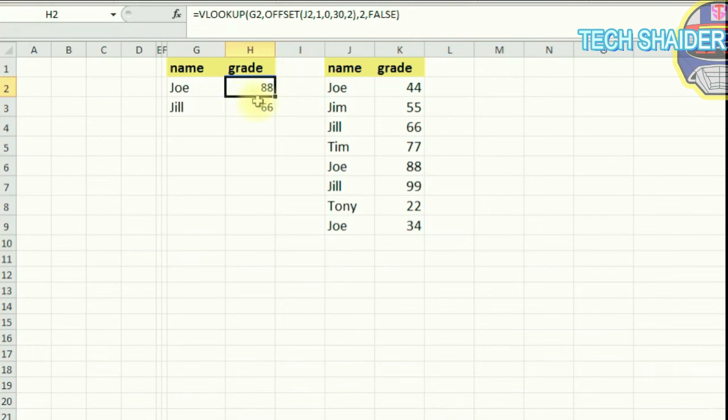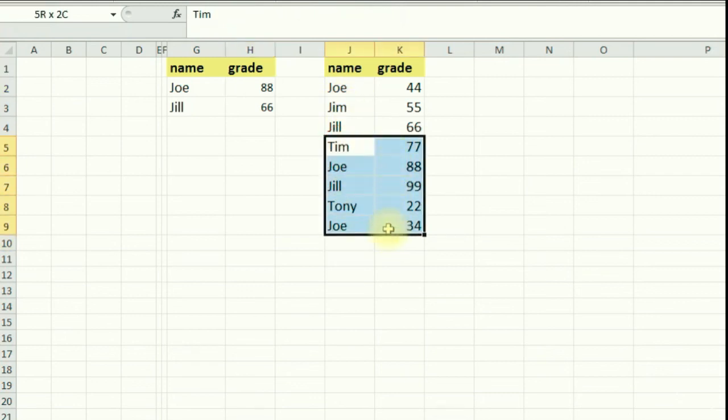However, we want to put the match formula in there. We put a 1 in here just because we know we want it to move down 1 spot from J2 to J3. But that's not going to help. I mean, it'll help for Joe, but it's not going to help if you're looking for the second instance of Jill or the second instance of anyone else that's in here. So we want to put the match. The match will tell us how many rows down to go. So pretty much if it finds Jill, it'll return 3. Then it's going to go down 3 spots, and it'll start here when it's looking for the second instance of Jill.